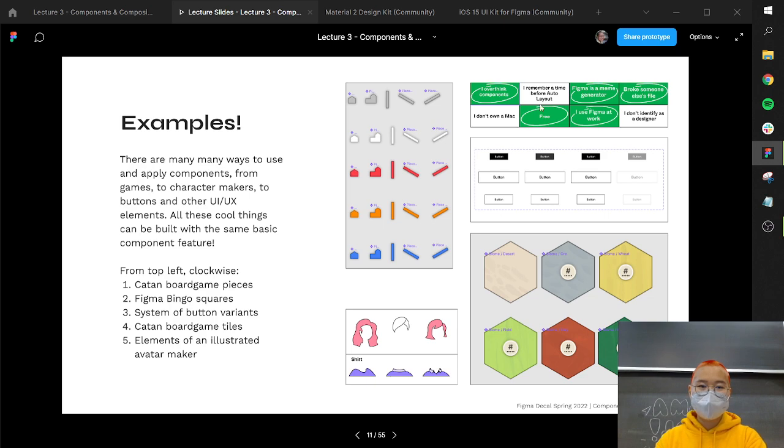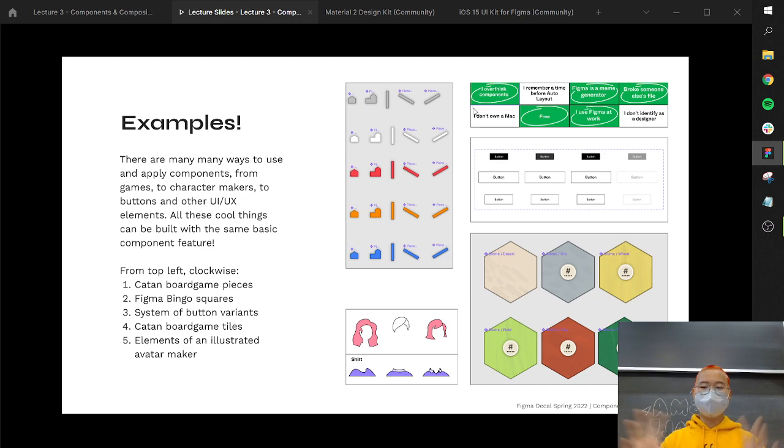This is an example of something that is a little bit more complicated. They have all these text boxes in this Figma anniversary bingo thing that they made a couple years ago, where you could change the pieces of text, but these are all very uniform. All of the bingo squares are the same size. They all have the same text. They all have the same properties, besides just the actual words that are written there.